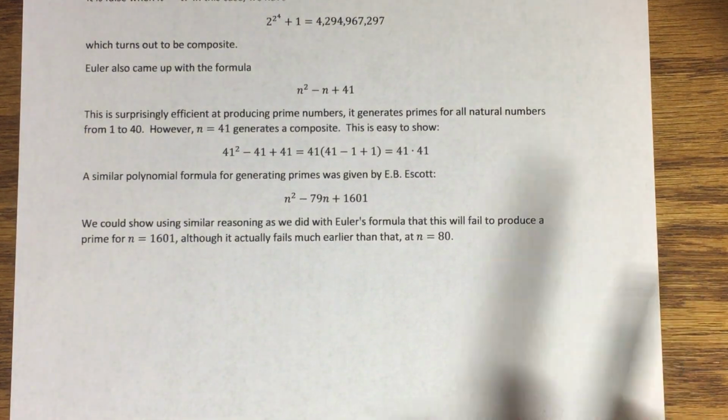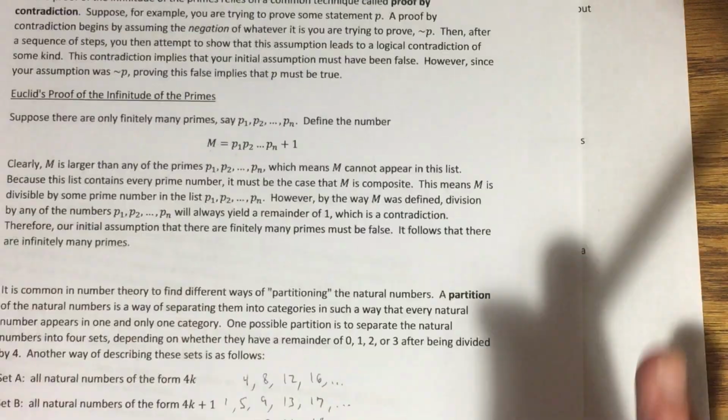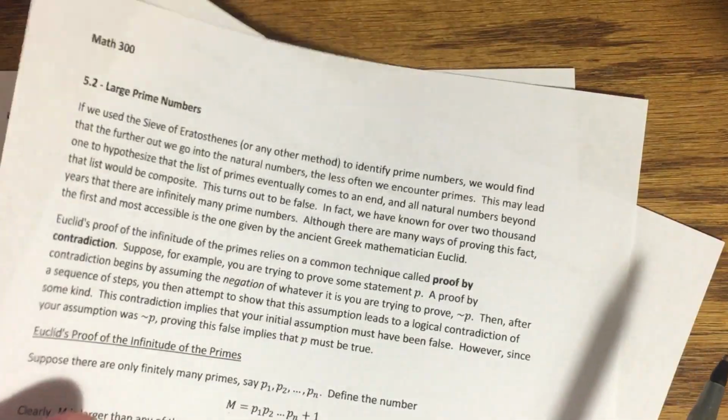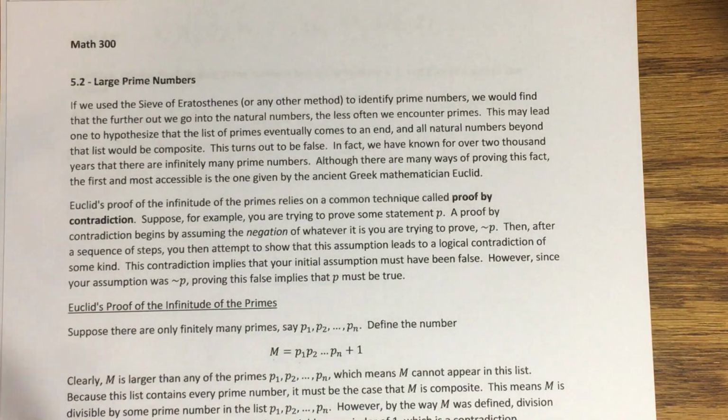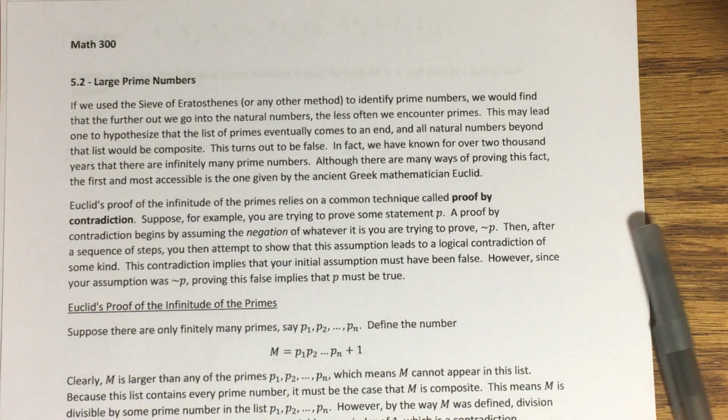So again, this is kind of a different feeling section, 5.2, just because there wasn't a whole lot in the way of examples to do. It was kind of talking about some famous results regarding prime numbers and just sort of getting you a very, very surface level introduction into what number theorists do. So hopefully that was kind of interesting. We'll keep moving on with the topic of primes and divisibility throughout the rest of Chapter 5.